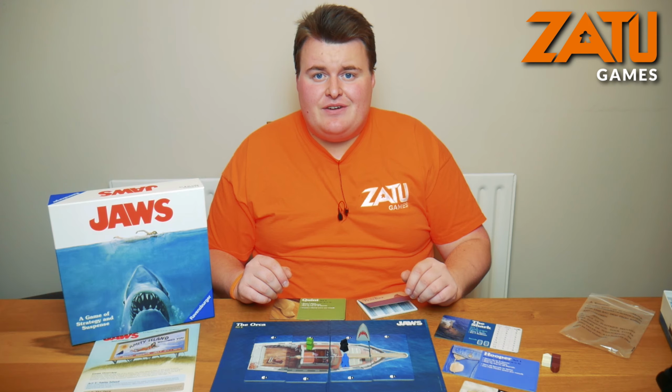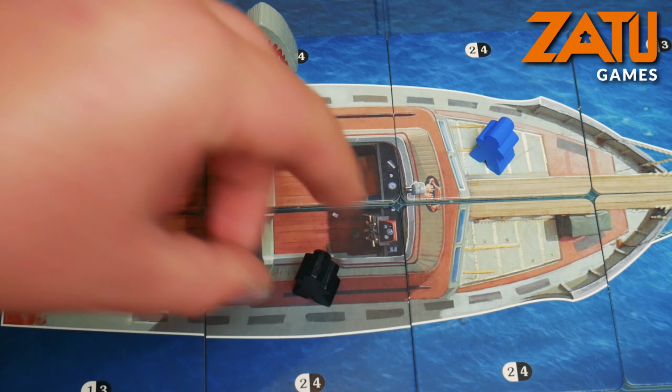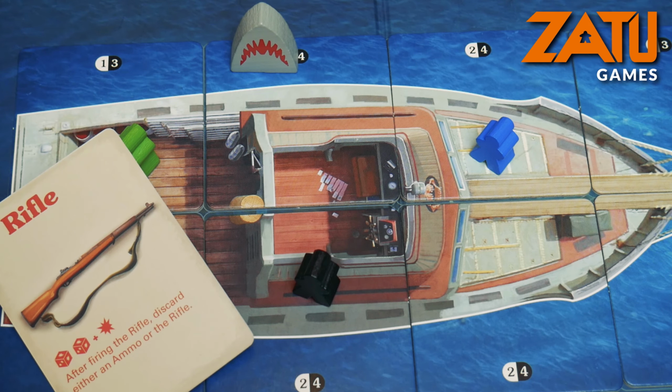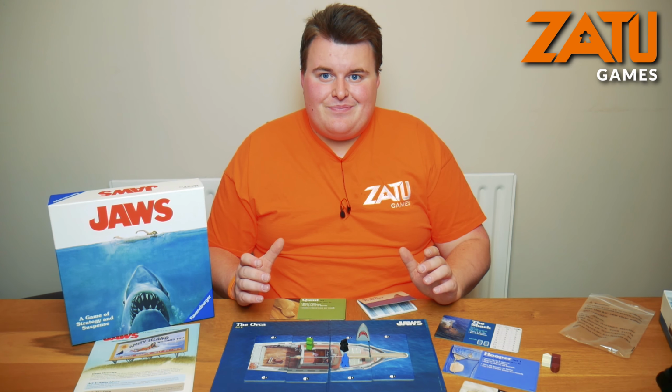If the shark is lucky enough to either destroy the Orca or kill all the crew, Jaws unfortunately wins. However, if the crew manage to batter Jaws out the way, or shoot him, or even get a canister in his mouth and blow him to smithereens, the crew are going to win.